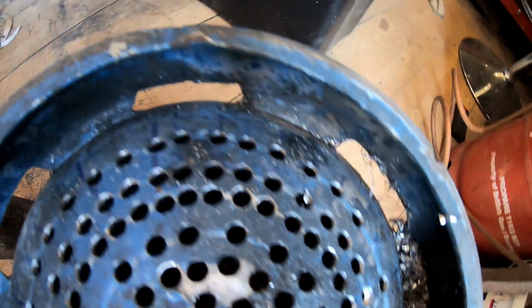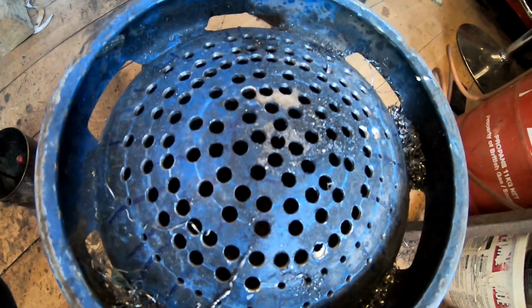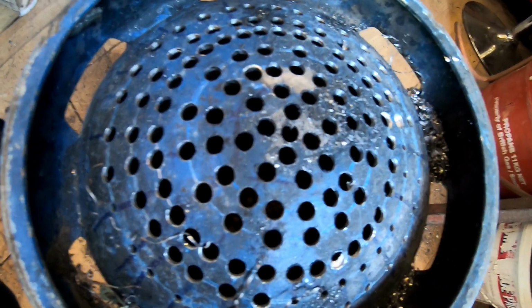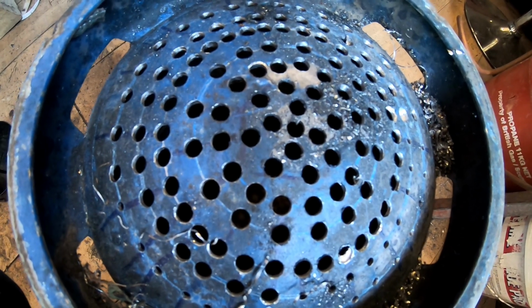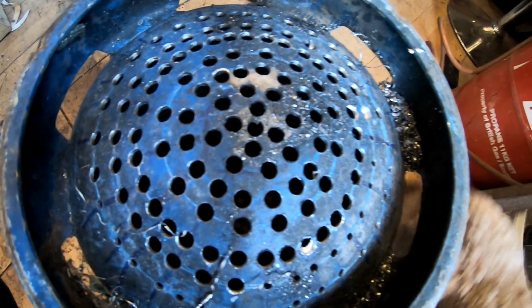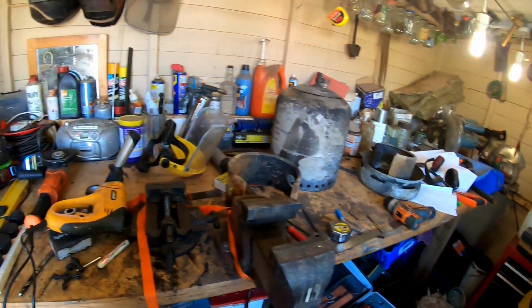Right, so we got this fire last night, and then my drill started to get a little bit too hot. It was slipping in the chuck, so I gave it up. So we'll get these drilled, and then we'll have a calculate on what jets we need. Cheers, Preston. I'm going to have a tidy up as well, because it's a bit of a mess.